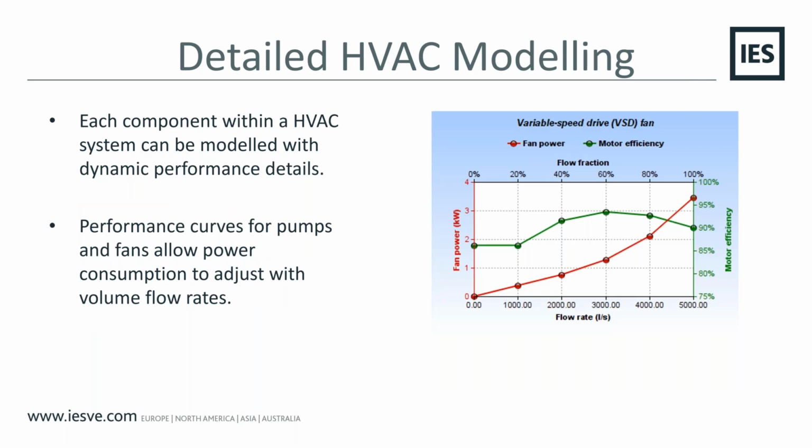Okay. Now, again, unlike a simple HVAC assessment where fans are perhaps just represented by a single specific fan power, with a detailed HVAC simulation, we set up performance curves, in this case a fan curve, to represent how the fan power will change under different flow rates. So again, throughout the simulation, in a VAV scenario where the airflow rate is continually changing, it allows us to capture the energy consumption and the potential savings that we could be achieving with a VAV system, which, as I mentioned earlier, doesn't necessarily get captured following the NCM approach.